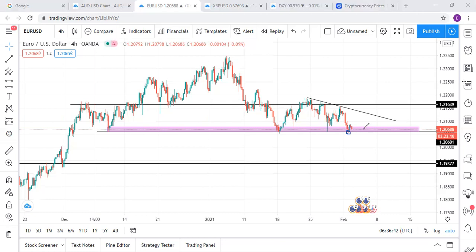Never sell on a lower low. Whenever you want to sell, always look for lower highs to sell the market. That's another take home lesson. Never sell on a lower low. You can only sell on this level, this level, this level, this level. Those are lower highs. Never sell on these levels.